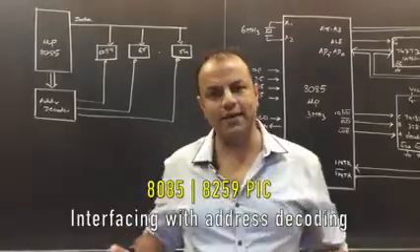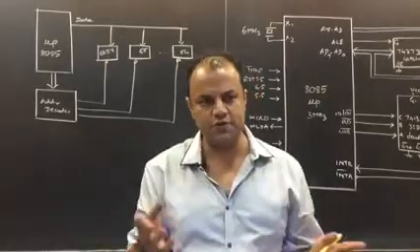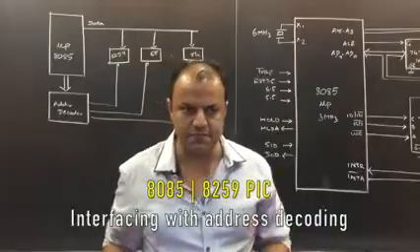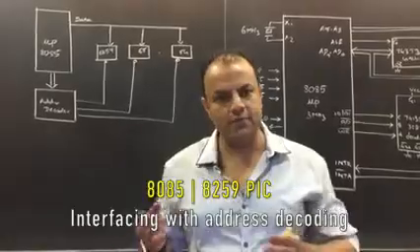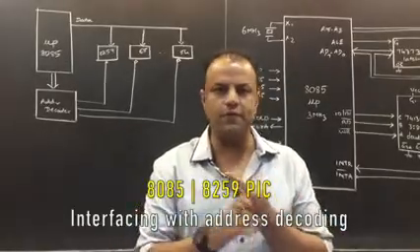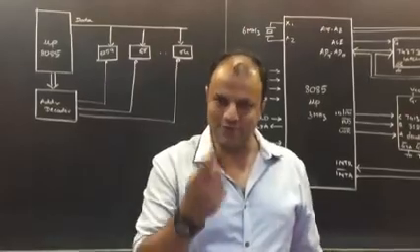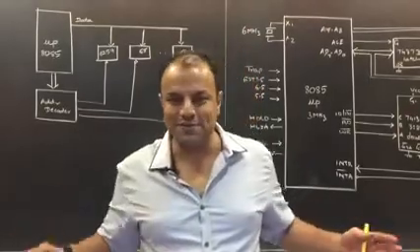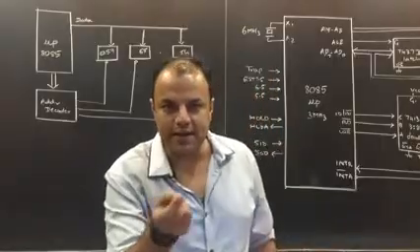So in today's video we're going to learn interfacing of 8259 with 8085. This comes as a 10-mark question, also called designing. You may get designing with any chip, whether it's 8259 or 8255 or 8254 and so on. But once you understand designing of one chip, you've practically understood it for all the chips. The difference between all the chips will be very minor. It's just one line that will change here and there.